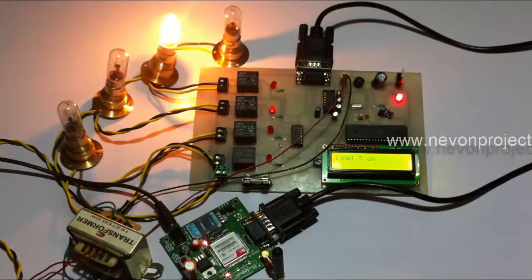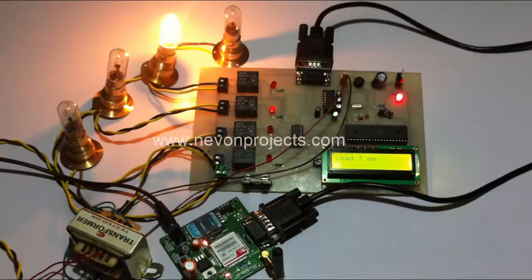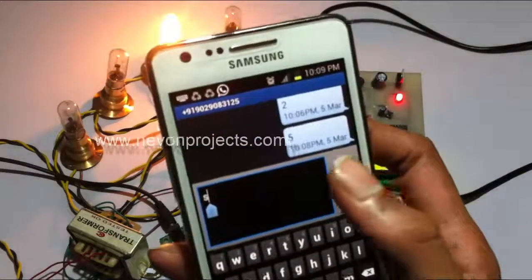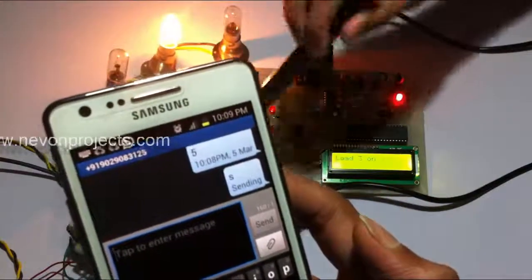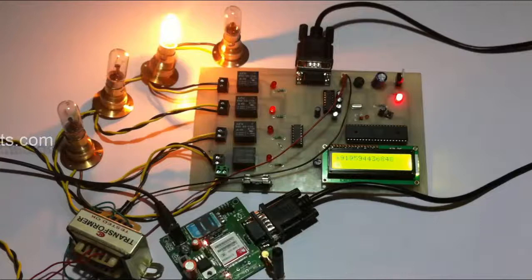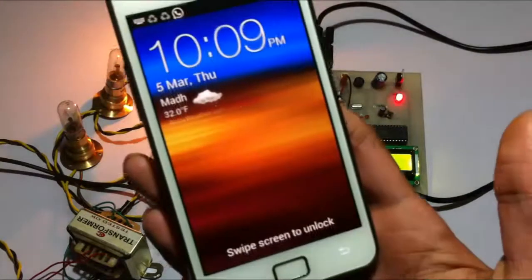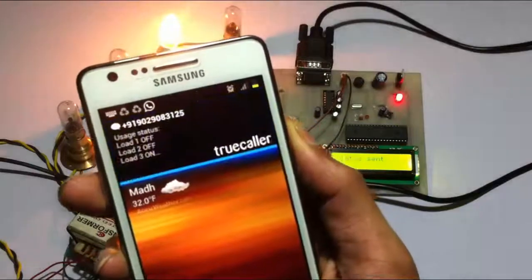One more feature here is that a user can also get the status of the loads, on and off, remotely by sending the status inquiry message. That is nothing but sending S in the message body. So let's send S in the message body. On receiving S, the system checks which load is on and which load is off, collects the data and sends it to the GSM modem, which transmits the data back to the user's mobile phone of the configured number, and the user receives a message containing the status of the loads. The status message has been sent through the modem, and it's received here.